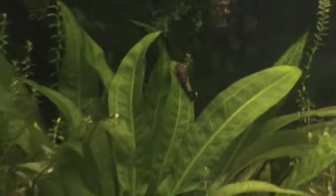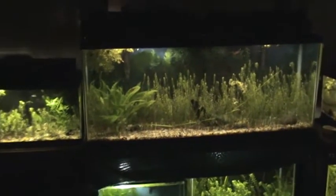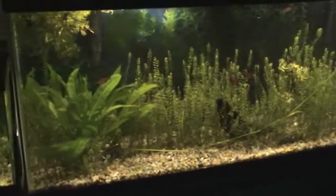But alright guys, thanks for tuning in. Let me give you a quick update on this sword. Check it out. All the way up. There's a little leaf starting to grow off this. It's the only one off the runner so far, but I expect there to be several of them on each one of these nodules. Okay, all the way up here. Let me give you a back shot, show you how long it is. It's about as long as my arm. I'm over 6 feet tall. I got an 8-foot reach. And this thing's at least the size of my arm, probably longer if I stood right where the sword was and reached my arm out across the tank. It's very cool.